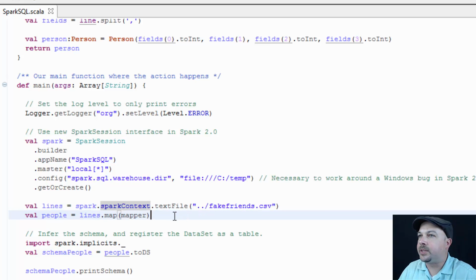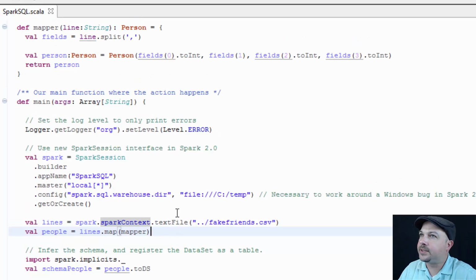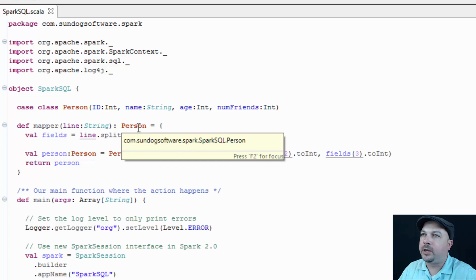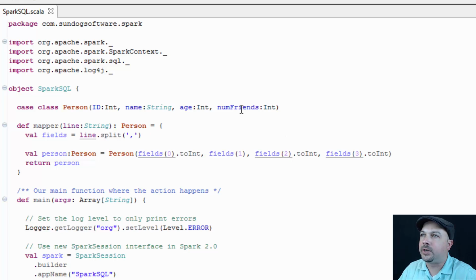So we'll do that with this mapper function. And all this does, if we go up here, it maps every input line of that RDD to a person object. So that person object is defined by this case class here. And case class, again, is a Scala construct for basically creating a very simple class that has accessors built into it and constructors built in for it. It's a little bit magical because the names of all these parameters actually map to actual column names in the data. So by mapping our string into these person objects, we end up with named columns in our resulting RDD.